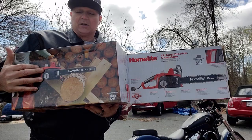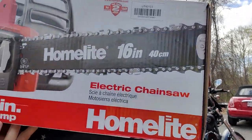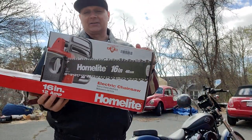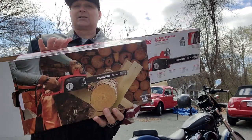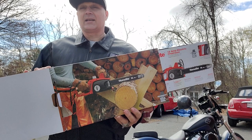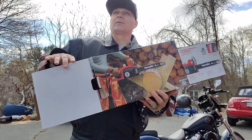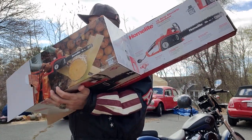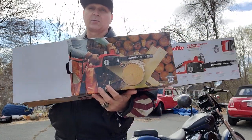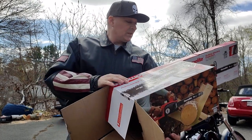All you really need is something that's gonna get the job done if you're talking about your private property, somewhere where maybe you have an acre of land and you need some tree work done. You don't really need to go out and spend a ton of money. So what I have here is called a Homelight, and I picked this up right at Home Depot. This was $80 for a chainsaw. I already tested it on some very good hardwood and some fairly fresh sycamore, and I'm gonna show you as we cut some more.